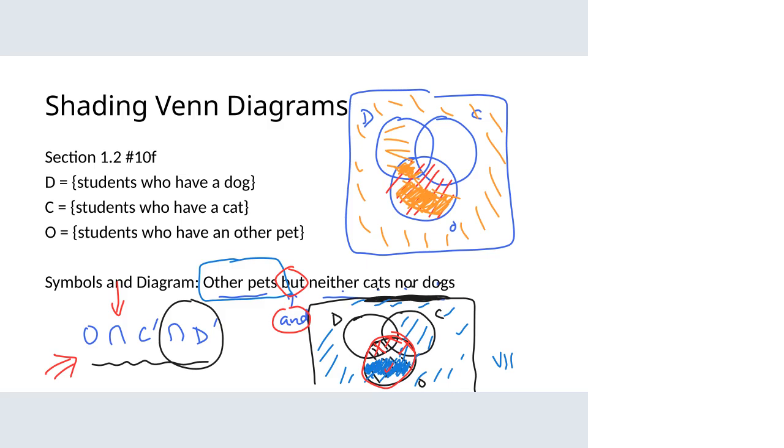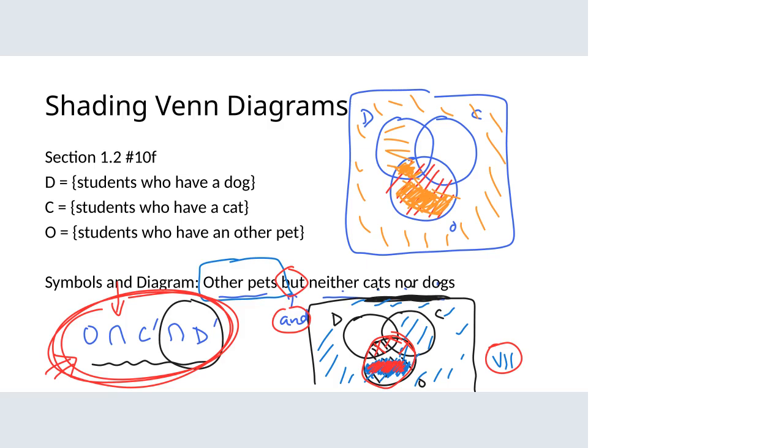No, "always" is way too big a word, Courtney. Well, a complement of an original set, yes, I'll give you that one. If we want to say D complement, C complement, or O complement, yes, but it won't necessarily be shaded in our answer. Because if you look here, this is what we're trying to draw, and the only thing we ended up with shaded was 7. So while 8 may be shaded as a part of one of the complements, it might not be a part of our answer. Let me say it that way.